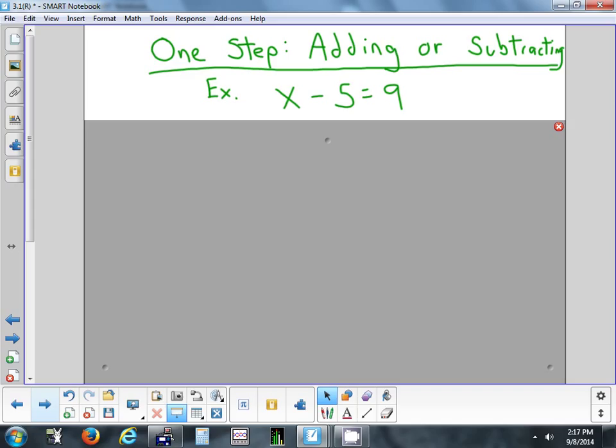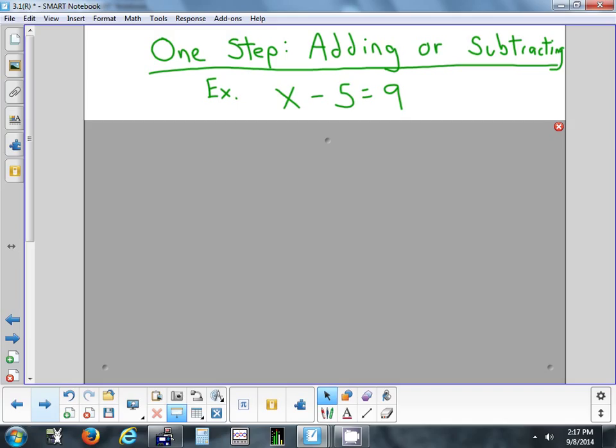This is going to kind of be like your menu, guys. Like, okay, what kind of a problem is that? There's the steps I have to use. All right? So in that first little EX box, you should have X minus 5 equals 9. Right there, X minus 5 equals 9. Right in that first example box where it says EX, you want to write it right inside those two lines. If you didn't, that's okay.